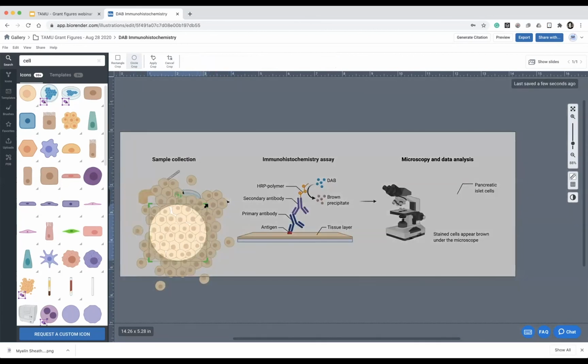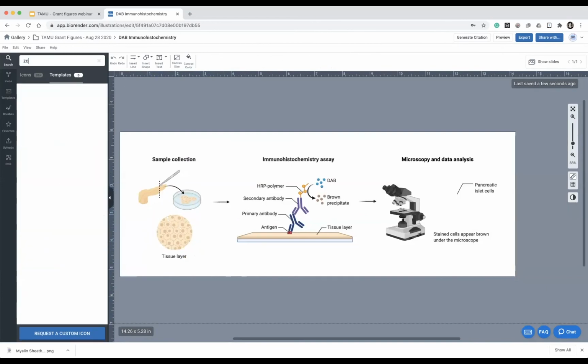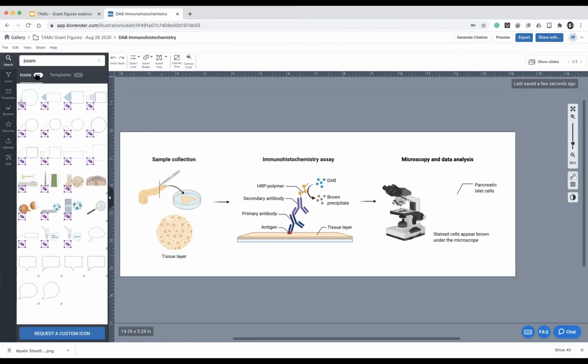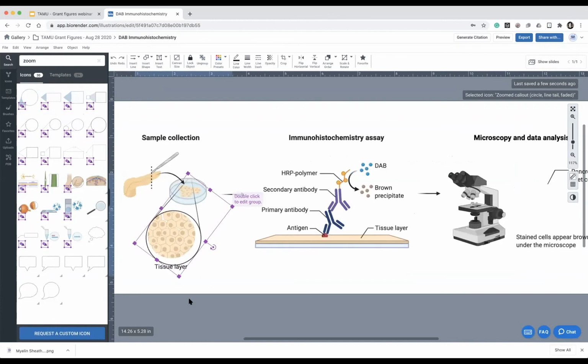And I don't want to show all of this. I just kind of want to show a zoom in. There we go. And maybe what I also want is to do that fancy little zoom in panel. So I'm going to type in zoom. Oh, I'm stuck on templates. I'm going to toggle over here to the icons. There's templates and icons. I'm going to go with icons. And this one looks kind of nice. Just going to angle it the way I need. And I'm going to zoom in a little bit just so you can see here.